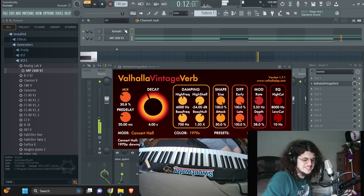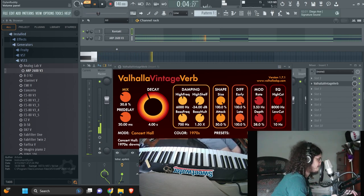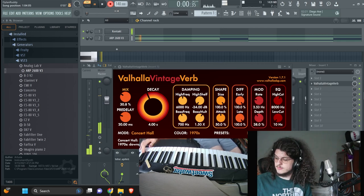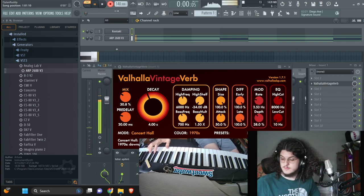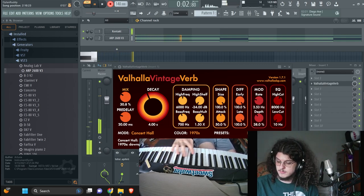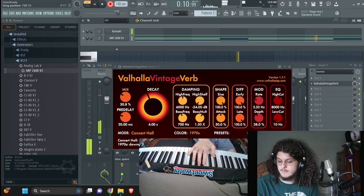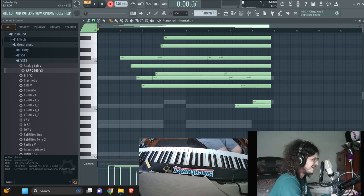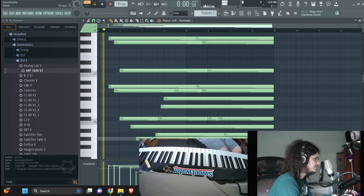I'm just gonna layer some keys on top. Alright, cool, we got a sick piano going on here. I was gonna quantize this. Let's see.